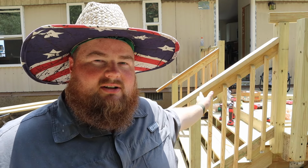And probably most importantly, it puts that handrail all the way out as far as the front nose of the front step. I don't know if the inspectors are going to be picky enough to care, but I kind of like it being this way. Even with the front, it's a little less awkward. You can see the handrail and you know it's the beginning of the steps and they don't sneak up on you. That's my initial thoughts at least. That's the reason I did it back here. I like it, so I'll copy it up front.